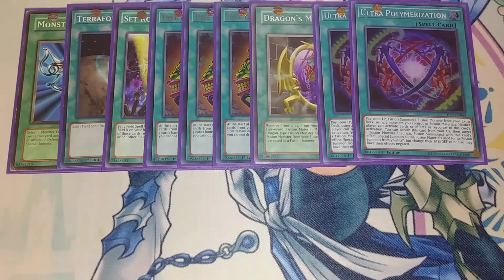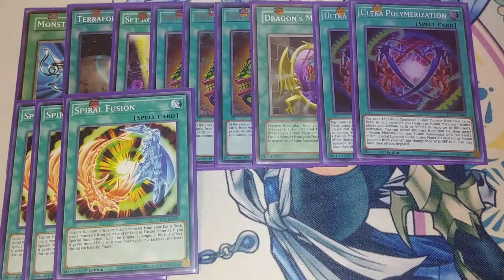We then play 3 copies of Spiral Fusion. Spiral Fusion is hands down the best card in the entire deck, and the card that you want to see the fastest because it lets you fusion summon a Dragon Fusion monster from your extra deck, using monsters from your hand or field as fusion materials.